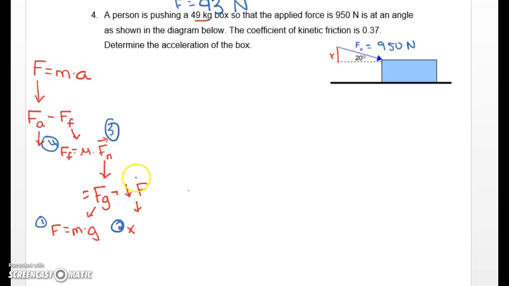So now that we have our frictional force, we do need to find that applied force. And so that one there is going to be that forward application of motion here. So now we're actually going to be finding this little y component here. We can call it y, or you can call it whatever letter you want. So this one here is going to be step number 5. Is going to be finding this applied force going in the forward direction. So very similar to what we did for x, we are going to be using the trig ratios to solve and find this horizontal component. And in this case here, we are looking at using the adjacent and the hypotenuse, which is our cosine ratio.